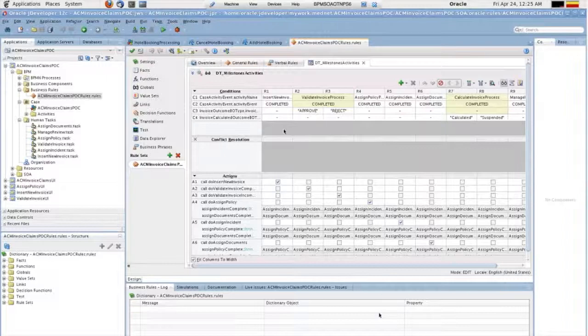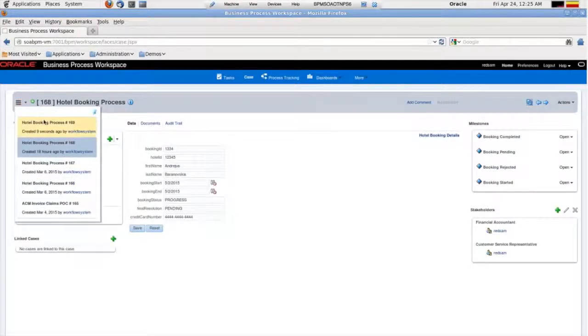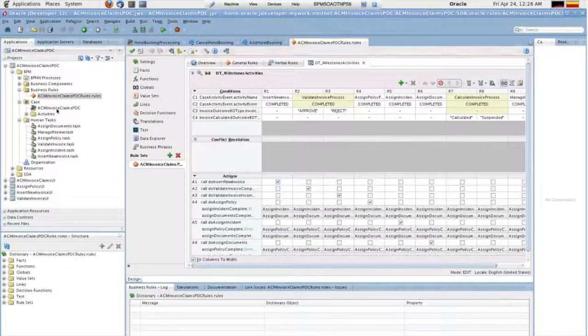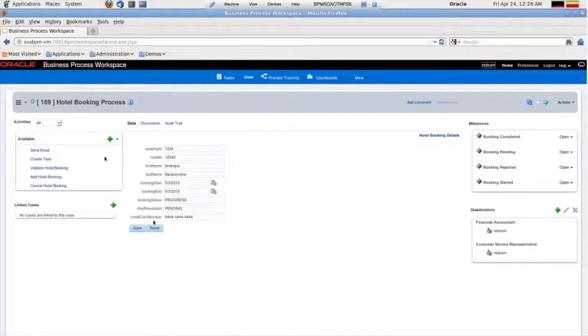Just quickly to show you how it looks in the interface, I have a case UI, so I could trigger here a new case, number 169. I go to the BPM workspace application and just refresh, and it should show the new case I just triggered, 169, and here in the center I see an actual ADF, basic ADF form. This is the case form, so it's created based on the data payload from the case definition, and the user could go and change data here, save to the payload, and so on.